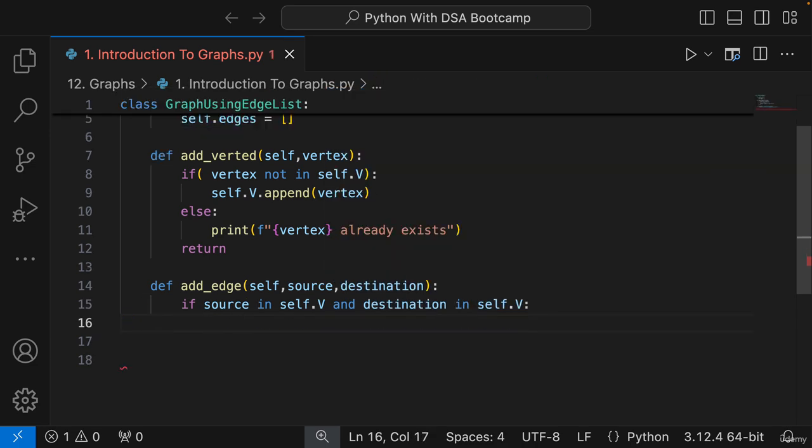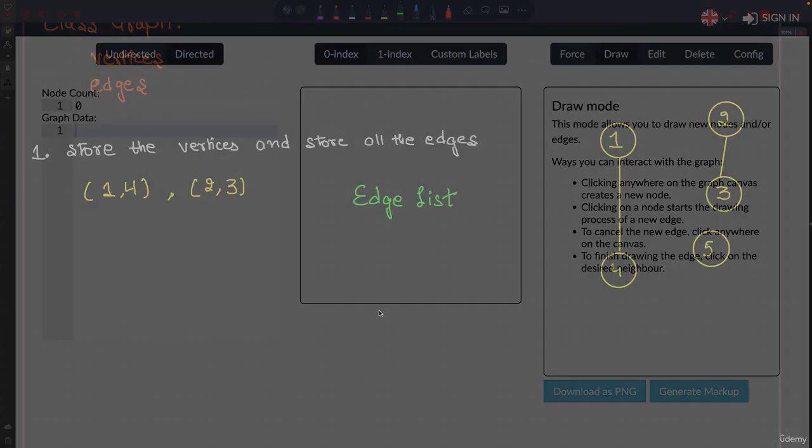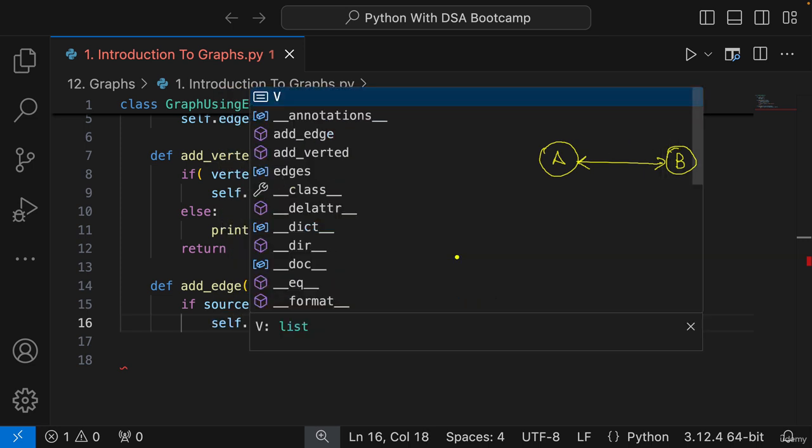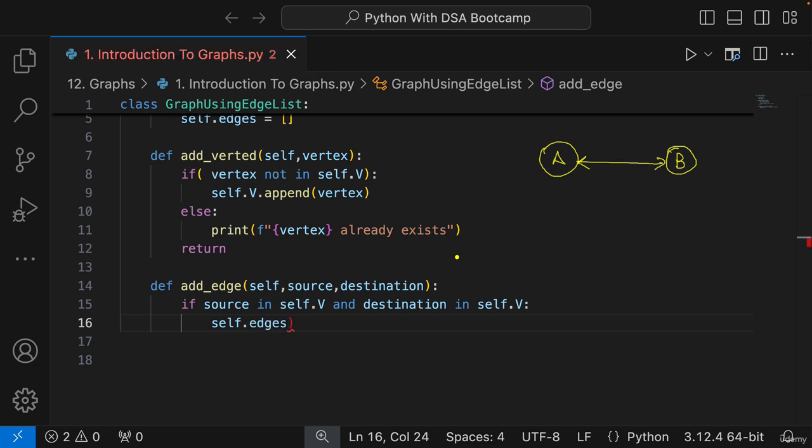These are the kind of things which many people miss out when they are making their graphs. The understanding is that if you want an edge between A and B, then you should have those vertices in your graph, right? We are trying to make sure that the overall implementation is complete. So I want to make sure that both A and B are present. Else, how can I make a connection or an edge between them? If that is done, then what we can do? Pretty easy implementation, as I said, edges.append.